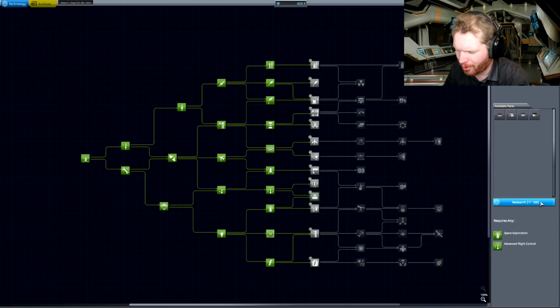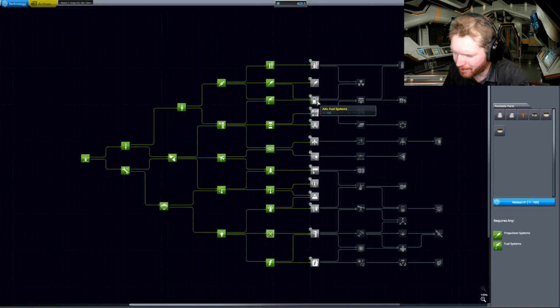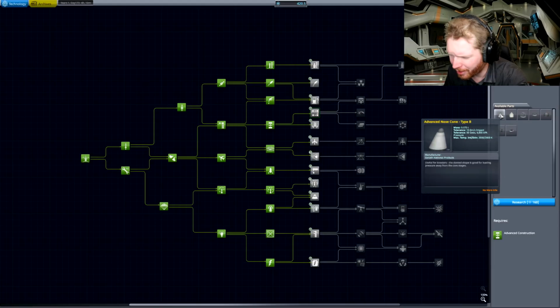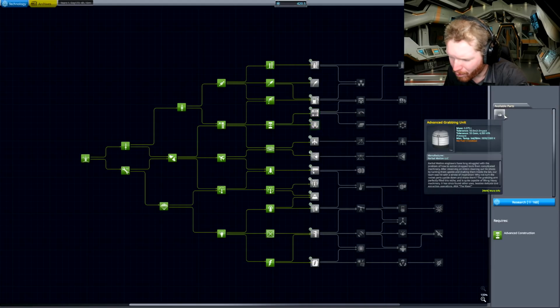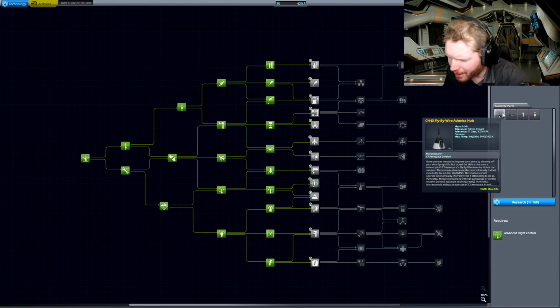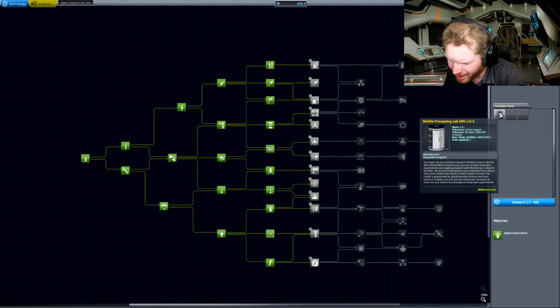We have enough for... I think we have enough for 3 nodes, depending on the price. Here we have lots of smaller engines, which might be useful here. What else do we have? Clamp-o-tron docking ports, also stations, good. Bigger fairings, also very good. Grabber unit to catch asteroids, something about planes. Wheels, bigger heat shields. More reaction wheels and thrusters and a mobile processing lab.